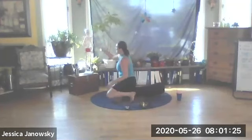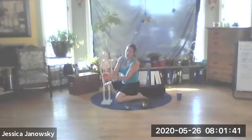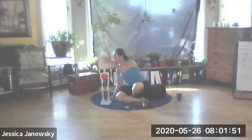Maybe you noticed the different ways you could feel it in your body vibrating with the sound of Lam. It's supposed to help us connect to our root chakra. So before we start our asanas, let's do a little bit of learning, a little bit of teaching. Our root chakra is said to be located at the base of the spine. So if you're in the back body, the base of the spine, the coccyx, little tiny tailbone there. And in the front, it'd be right at where your legs are gonna meet, right at your groin. So that's where the root chakra is said to be.